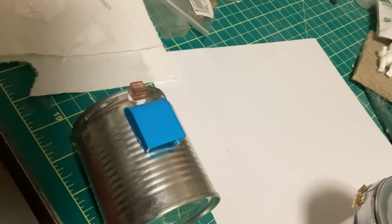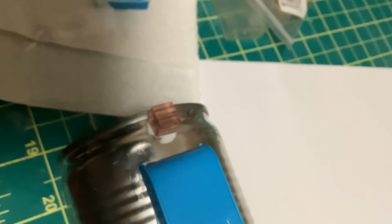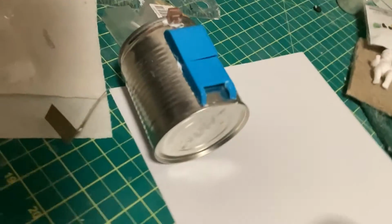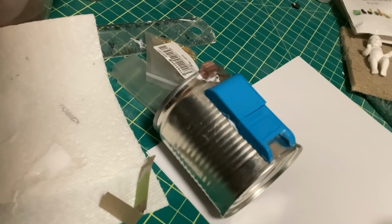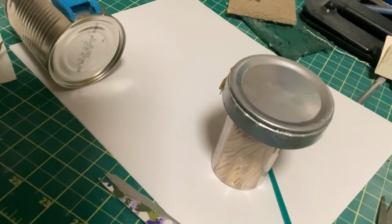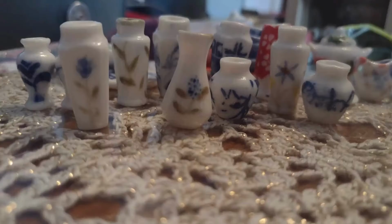So I glued a little bead. You can see the square bead at the top. And then I'm going to glue this little piece here on. And that will be where I'll put the little switches and everything on the front of the kiln. So I've got these two pieces glued on, and I've got the hinges glued on, and that's as far as I went for today. Just wanted to show you the porcelain that came out of the kiln today.